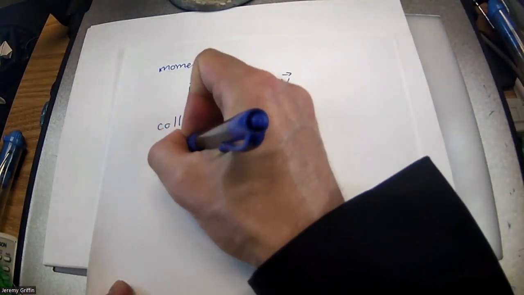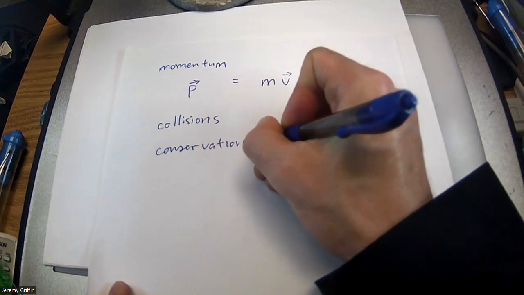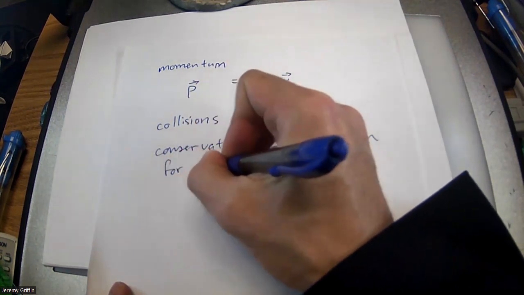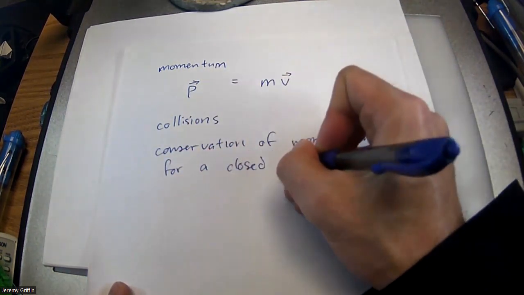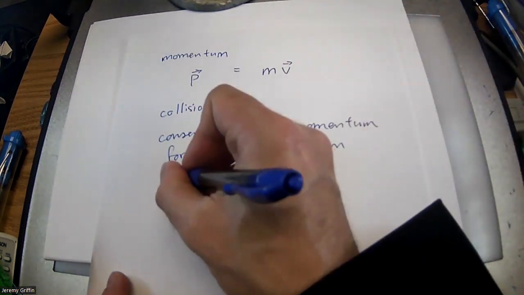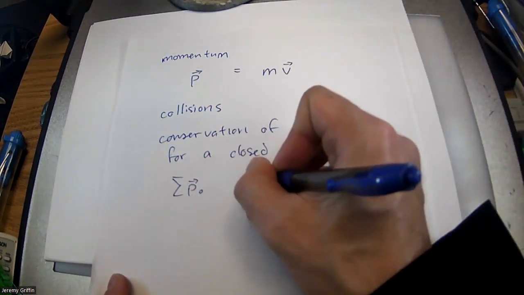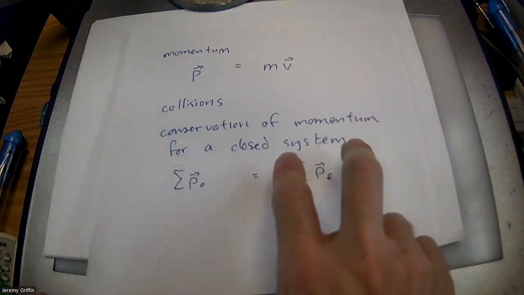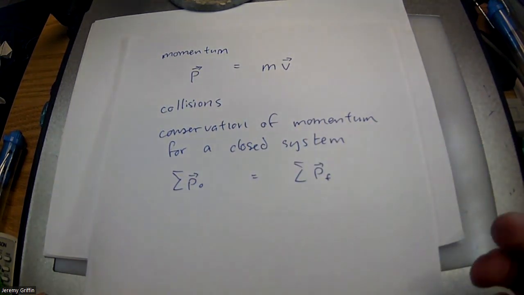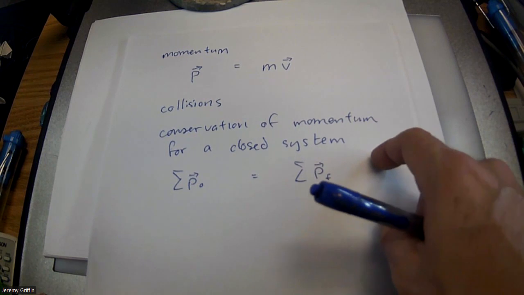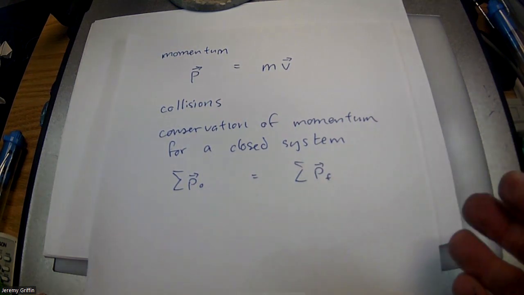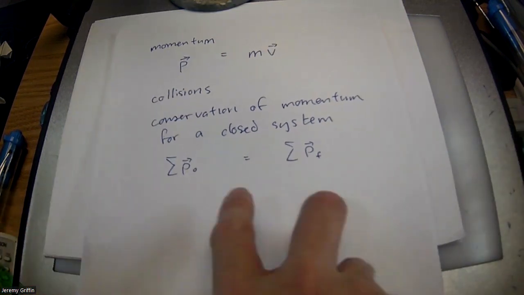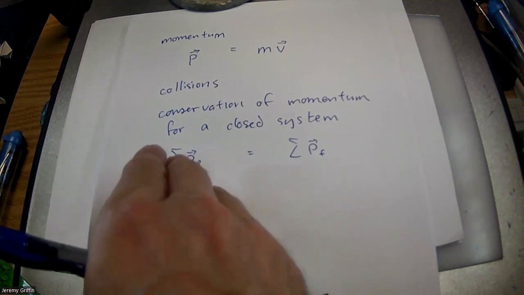Say conservation of momentum for a closed system. It looks like some version of this: sum of momentum before the collision equals sum of momentum after the collision. Okay. Now, closed system, that means there's no external force, right? That might change later when we do force versus time graphs and get impulse. That does imply an external force acting on some object or some system. But if there's a closed system, with objects colliding with each other within that closed system, then you can say something. So all the momentum bits added up have to equate before and after.